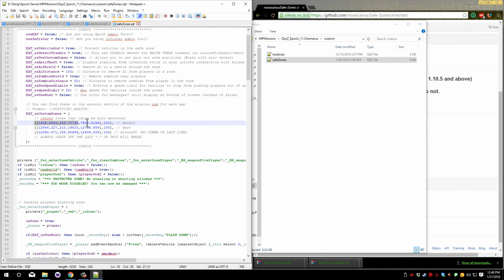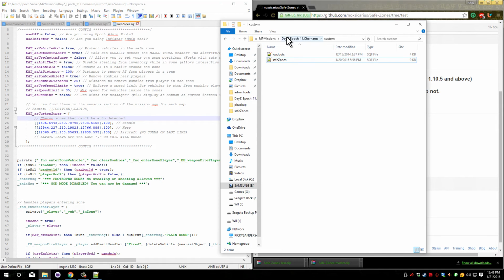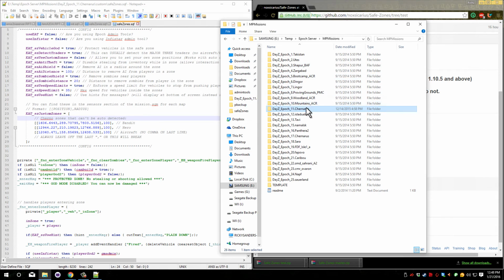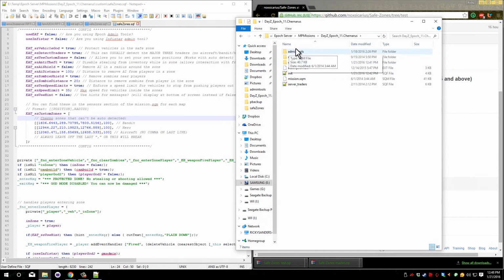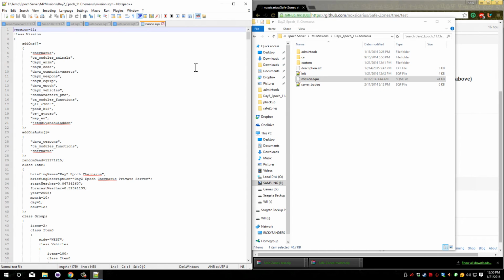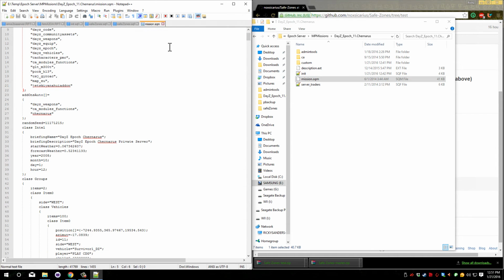This part is where it gets a little tricky for some people. They don't know how to find these coordinates, so I'm going to show you how to do that real fast. If you go back into your map file here where you've got your init and everything, you need to open up the mission SQM. Of course, I recommend Notepad++ or something like Atom. They're both basically the same. I'd suggest not using normal Notepad or else things could get a little annoying.